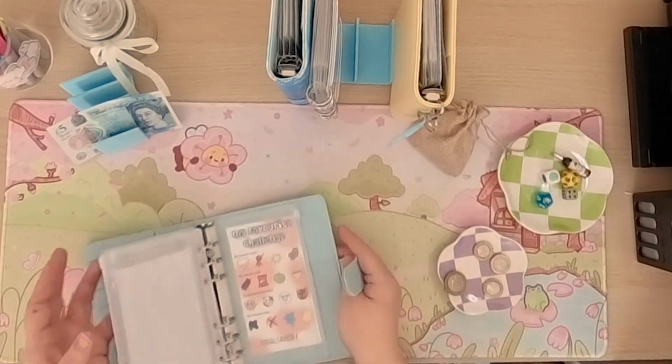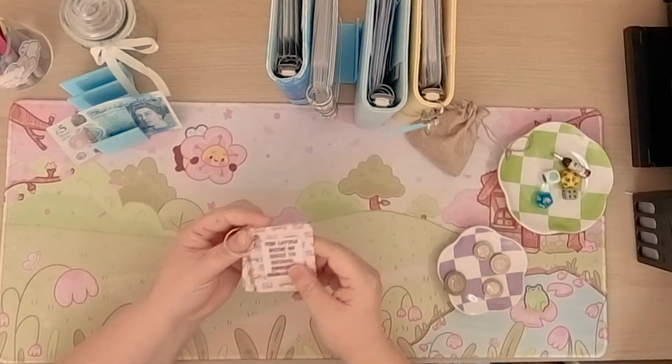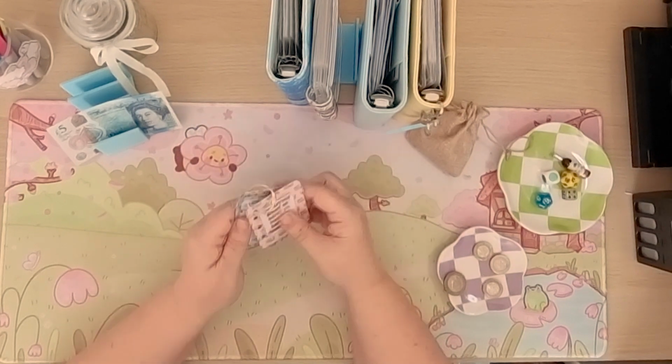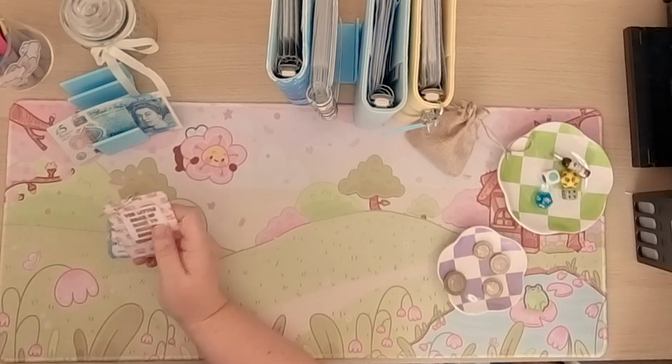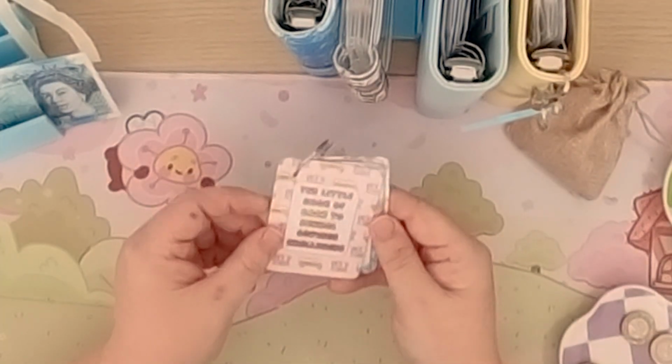We're not going to start that today because I want to show you. I'm so happy with these. Okay, so I shared, right, ignore the extra holes, okay? The finished ones won't look like that. The finished ones will look like this. The little book of back to school savings challenges.